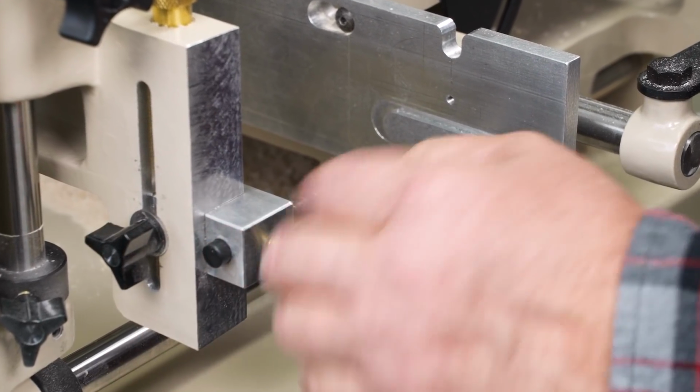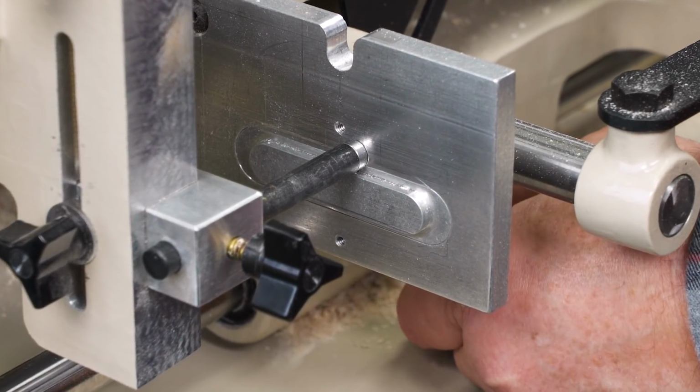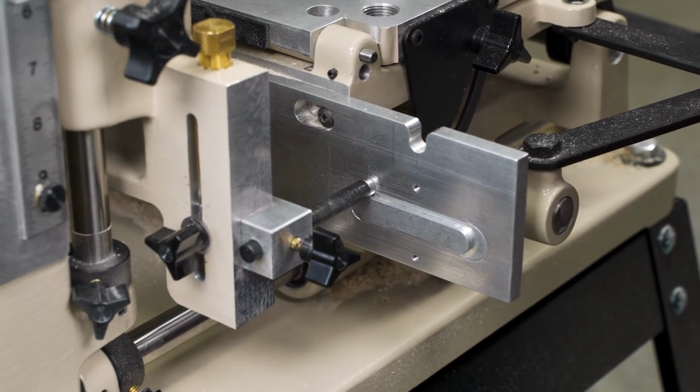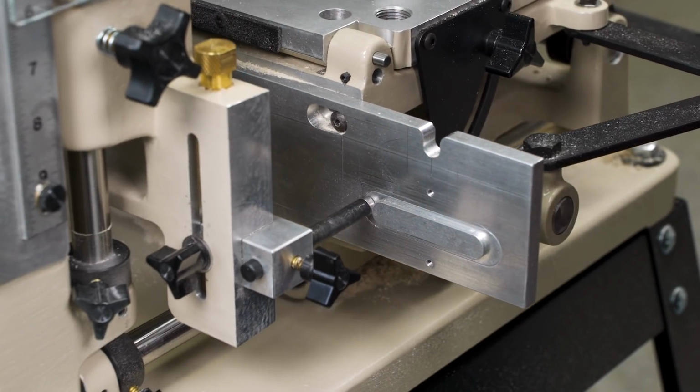The stylus has a ball bearing on the end. By following the templates, the stylus perfectly controls the motion of the vertical table the router is mounted on and the horizontal table that your stock is clamped to. This template following feature creates flawless joinery.